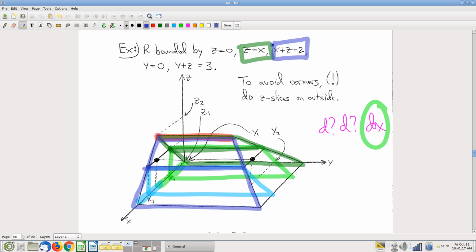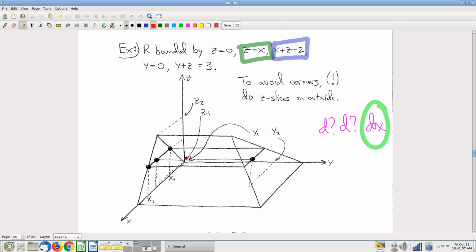Right, so this is a situation we saw back in doing double integrals. Because we slice through this corner, the formula for the upper bound for z is going to have two different formulas, which means we're going to have to write down two separate triple integrals, which is suboptimal, undesirable. So let's not do it this way. Everybody see what I'm talking about? This is just a three-dimensional version of the same point that we talked about in the two-dimensional context. Same moral: try not to slice through corners.